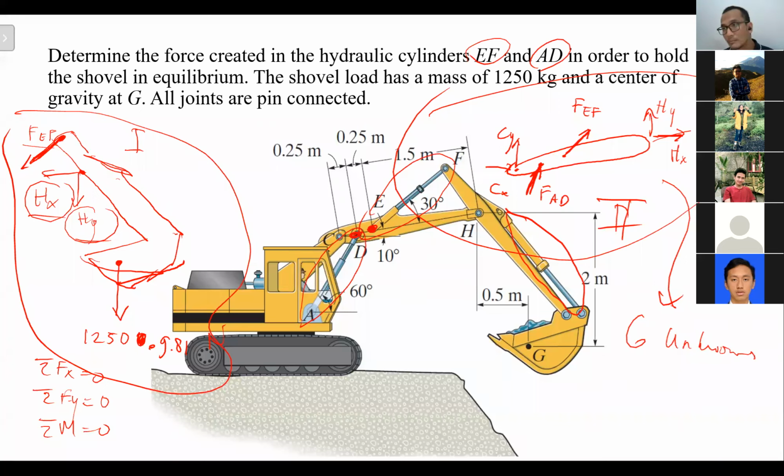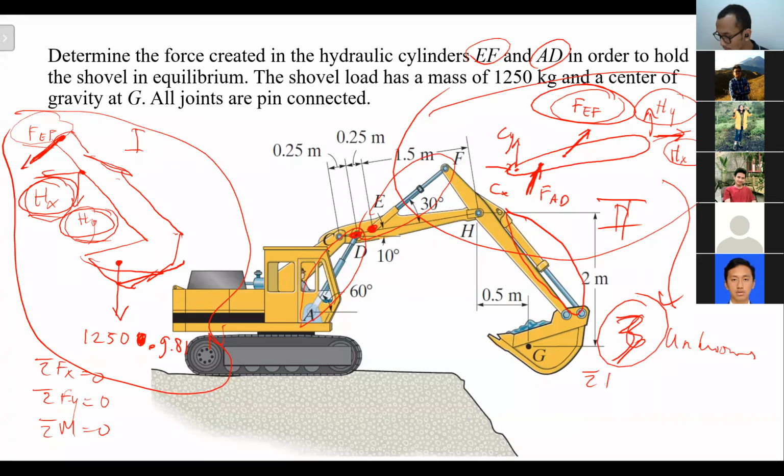So we have to search the Hy and Hx in order to be 3 equations. Yes, correct, Asad. So you have to solve for FEF in order to get this. You have to solve for FEF here in order to get FEF here. Then you have to solve for Hx and Hy in the first free body diagram in order to get this and this. By doing so, later in the second free body diagram, instead of 6 unknowns, you will only need to handle 3 unknowns. And after that, you have the equation as well.